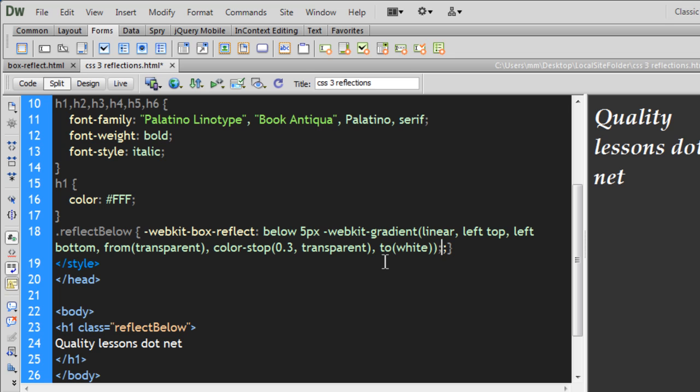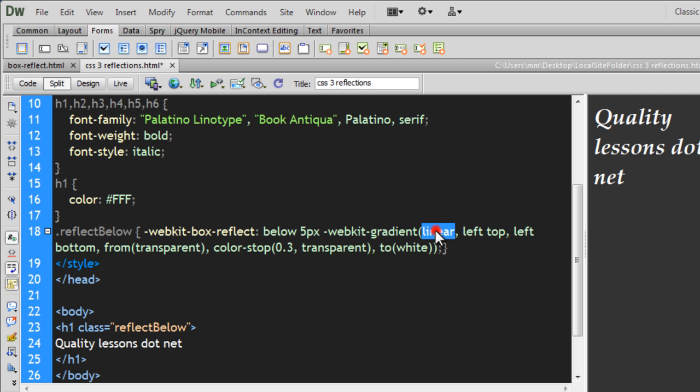Now this is the syntax and you need to follow it carefully. We need the WebKit vendor prefix because it's going to be supported in Chrome and Safari. And the good news is that just keeping things as is, without changing the vendor prefix, it'll work in Opera too, and we'll see that.